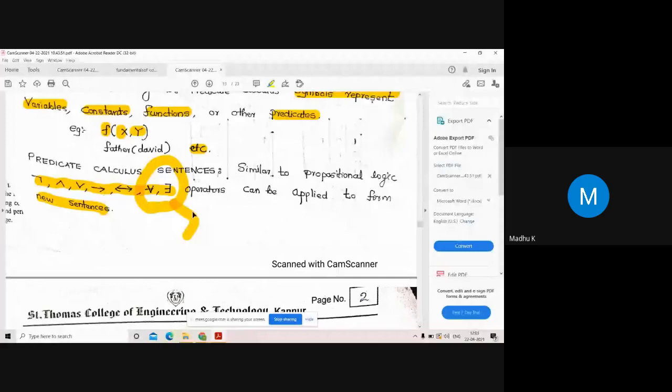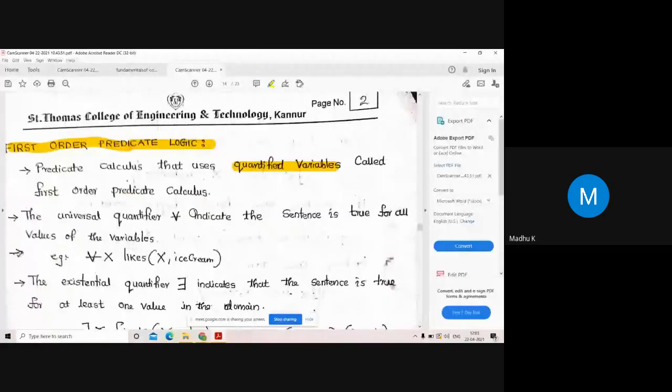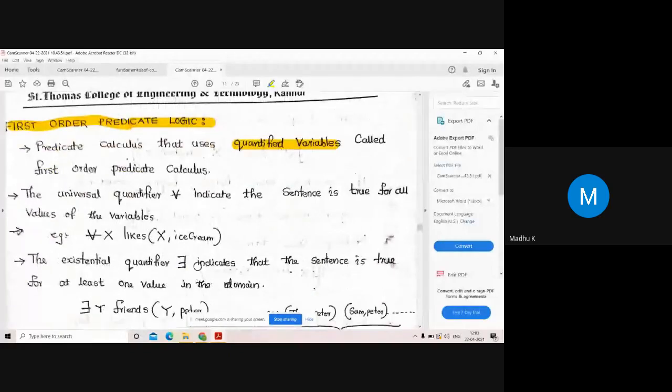Next, we discuss what first order predicate logic is. Predicate calculus that uses quantified variables is called the first order predicate calculus. That is, the variables are quantifiable.